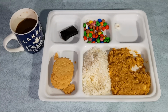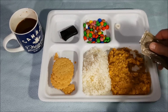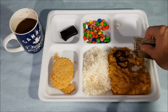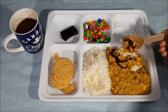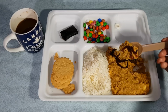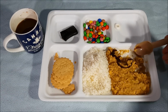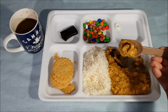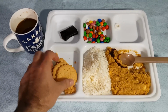Now, I might give a few people a heart attack here, but I'm actually going to put some of this tomato ketchup onto this Tuna Mornay, just to see how that goes. It's really nice, but it just seems like it might be missing something. So maybe a little bit of salt and stuff like that from this tomato sauce will help. That was actually pretty cool. The taste of them together almost gives you a bit of a flavour like a fish cake. So, not too bad. And let's give one of these sweet biscuits a go.